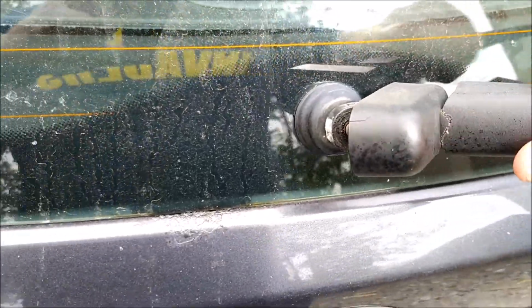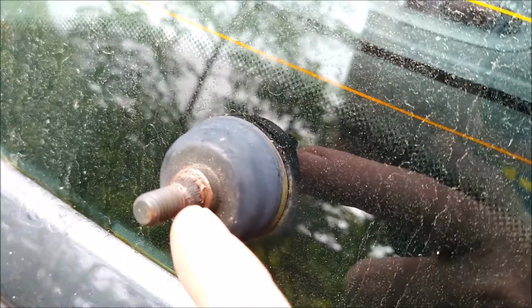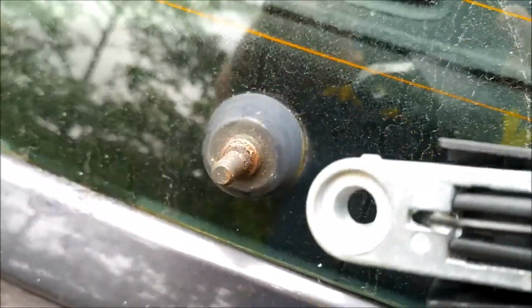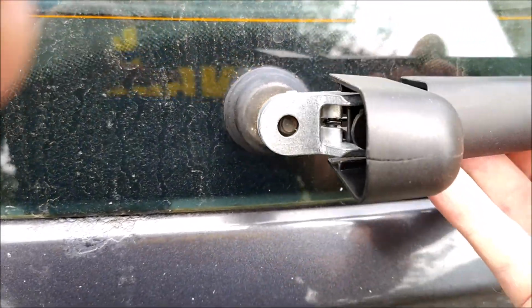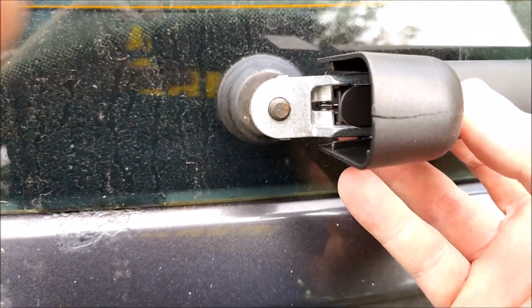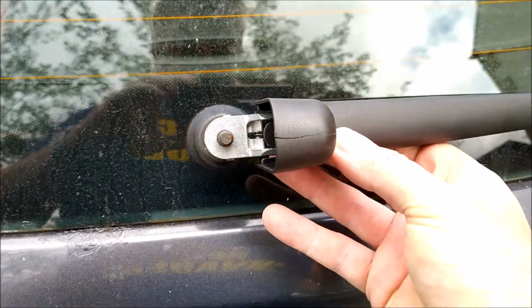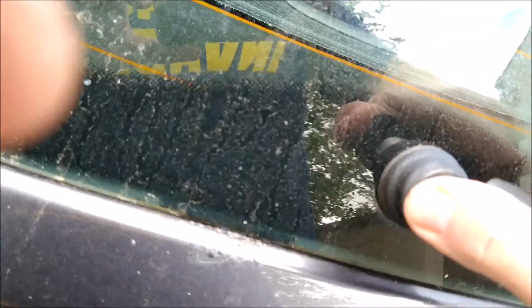That's the 12mm, and it's come off. Actually, there you go. My original one does have splines, and there are splines on there. I'm not exactly sure why this one doesn't have splines, but perhaps the alloy is soft enough, and once it goes on, it bites in. I don't know, but you can see I put some anti-seize compound on there from before.